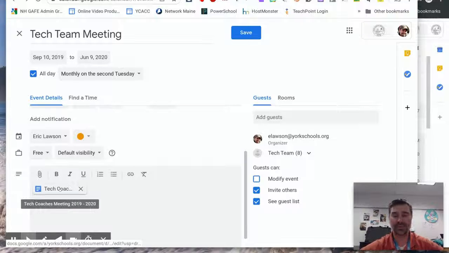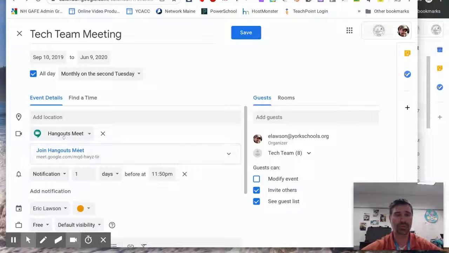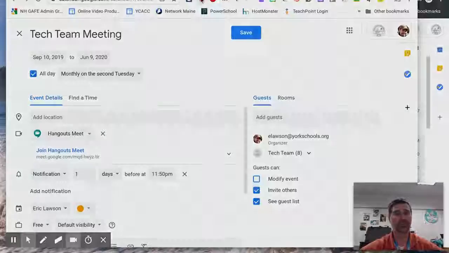This document's going to still stay there, so any edits that I make to the doc, any edits if I allow my team members to edit the doc will be there. So they'll get to constantly see a running list of the agendas and minutes throughout the year, all in one organized place. They just have to click the event and they can get to the minutes. They can even zoom in and do a hangout or a meet virtually if we have to. So there's one great way to schedule recurring events for all of your meetings throughout the year. I hope you use this next year.